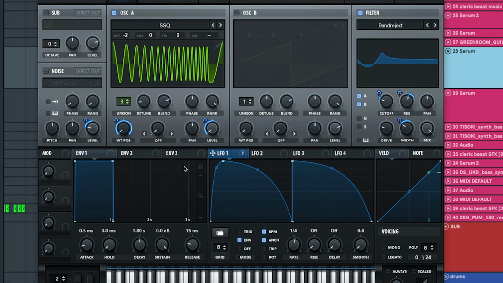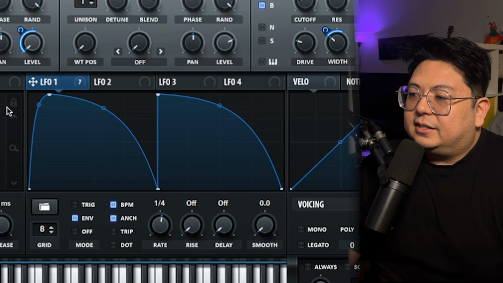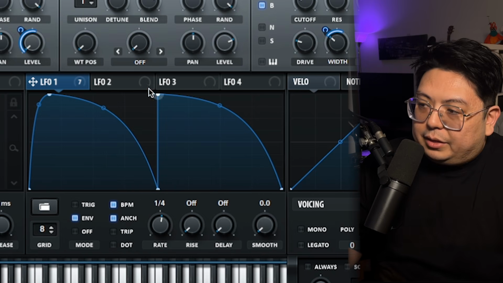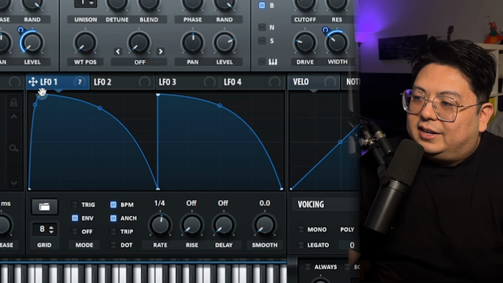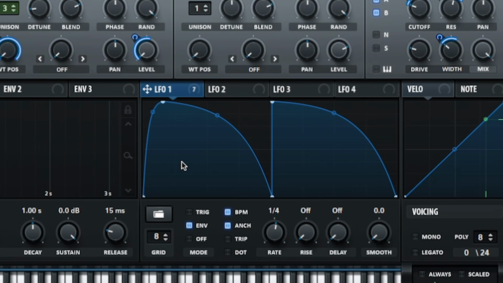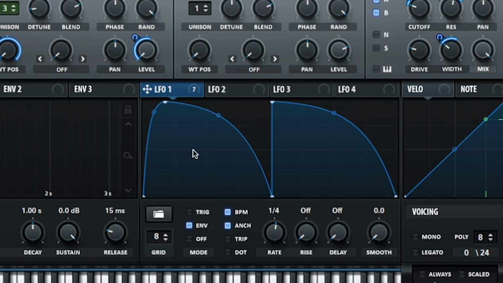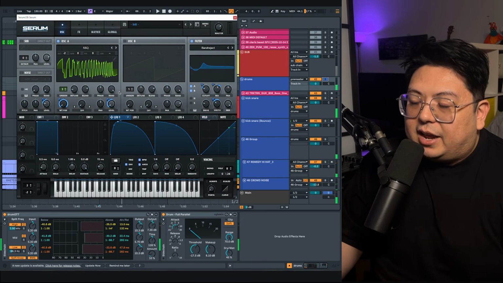If you're in Serum itself, you can set up your LFO so that its first hit is slightly delayed. The rate is a quarter note, but I've got two curves, which makes it an eighth note. And on the first eighth note, you can see that the curve, it's not here, it's here. And that slight delay kind of saves it from the sidechain. If you've got a big scooping sidechain taking out all your volume, by delaying your main sounds, it allows the sound to still be punchy and the drums to stay punchy at the same time.